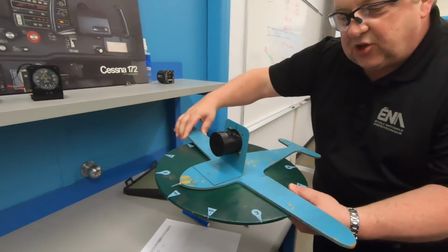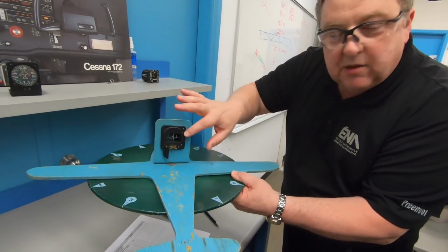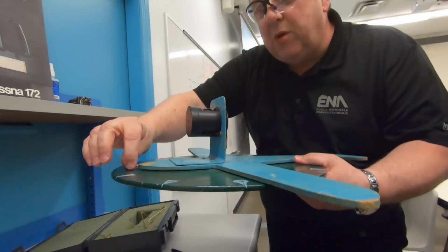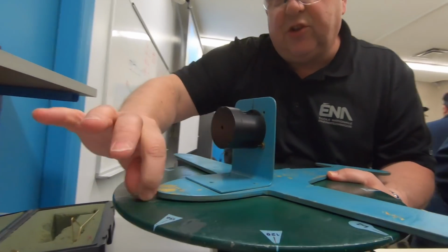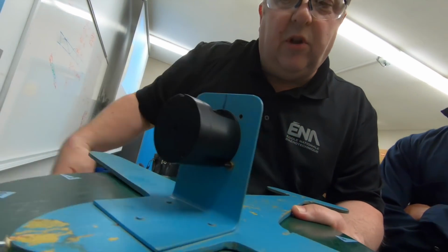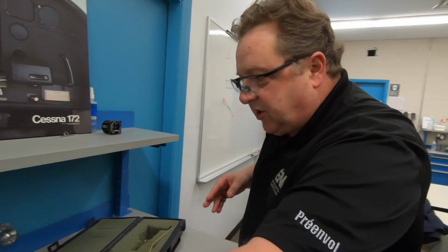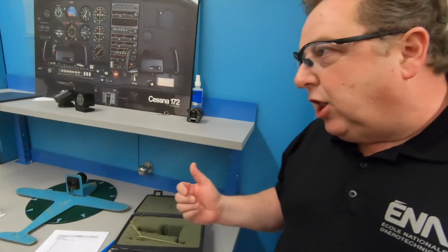Exactly. Now please note, we have a small aircraft. That's a low budget aircraft, of course. We start with this, but we got a real magnetic compass. Over here we have the option of a removable pitot tube. That was more expensive. We've got to be careful not to lose our pitot tube, right? There we go. That's the removable option. So we're going to simulate an aircraft going around, use the master compass, and I explained to them how we do the actual procedure. And you know, the procedure is quite complicated and long.